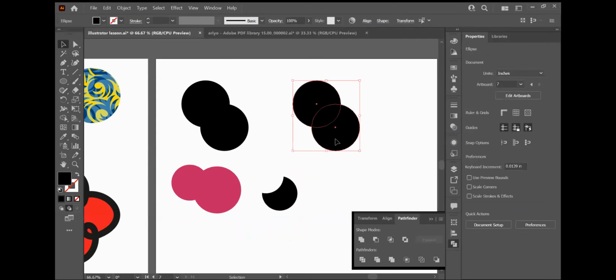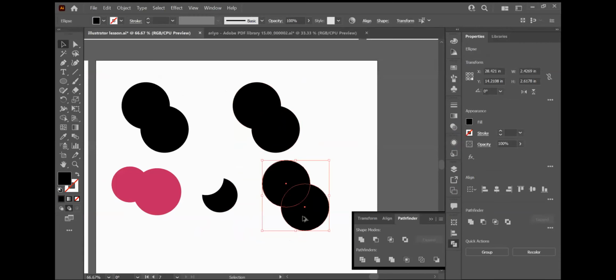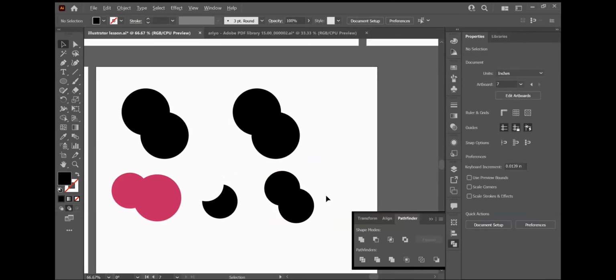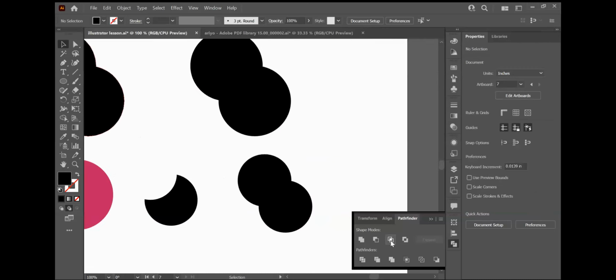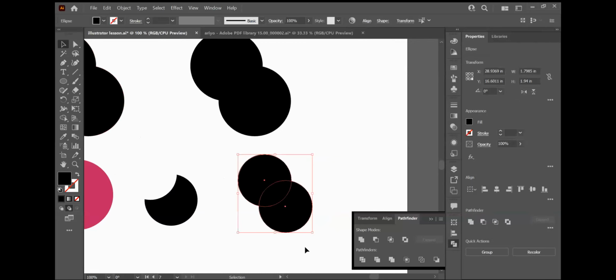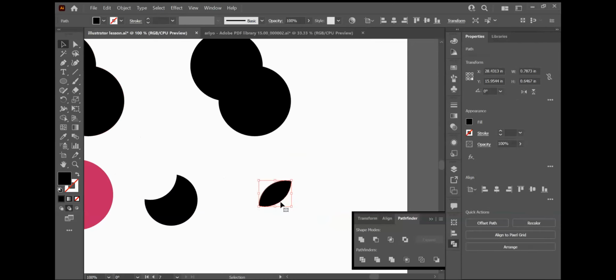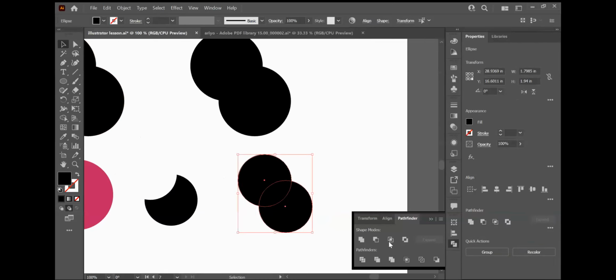So the next one, we have the intersect tool from the Pathfinder tool. The intersect, what it does is remove the ones outside, right? So we just click on it, and it will remove the ones outside. You can see from the icon that any part you see white, that means it remains. Any part you see blank, that means it has gone. So this one is intersect.